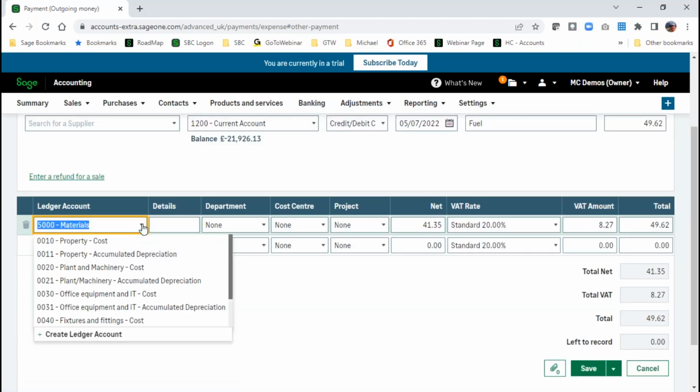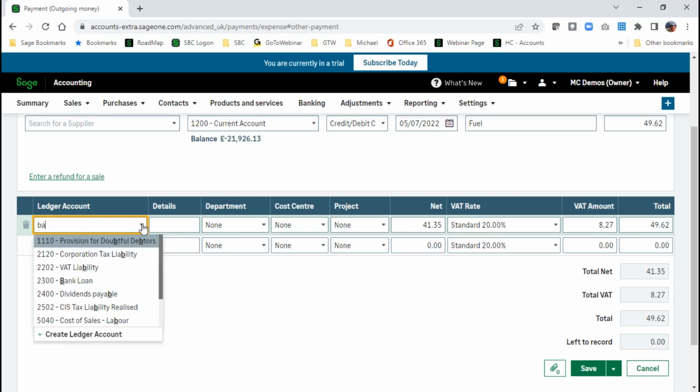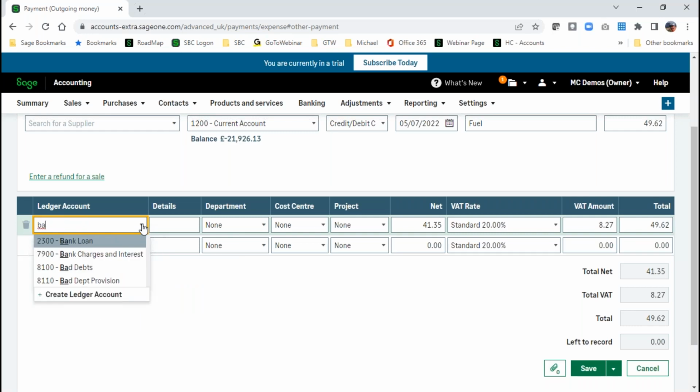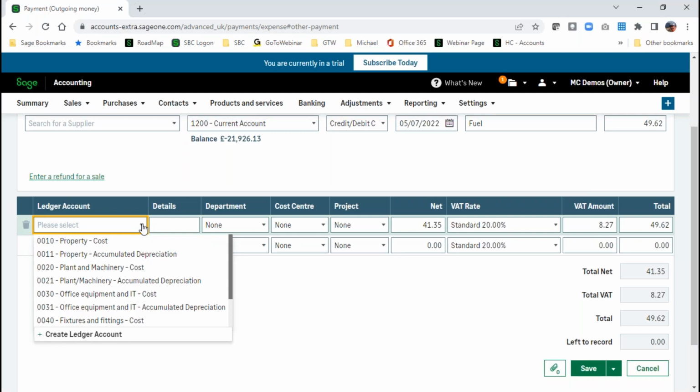If you know the number, great, you can type it in, or probably more likely when you first start, you'll scroll up and down the list trying to find it. But what you can also do is start typing. So if this expense related to bank charges, for instance, as I start typing, you'll see it narrows down that list. Let's say I bought some stationery. Start typing, again, it narrows down that list, making it easier for me to find. So if you're struggling, just try that one.